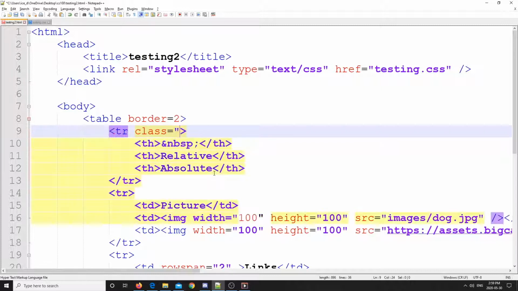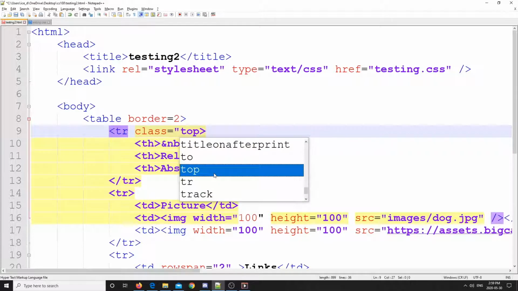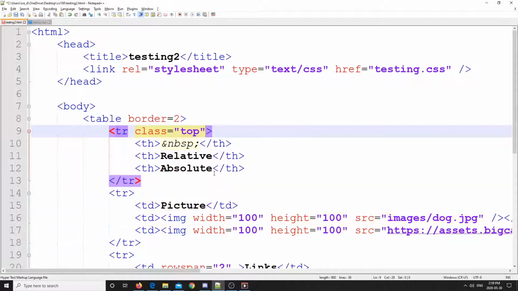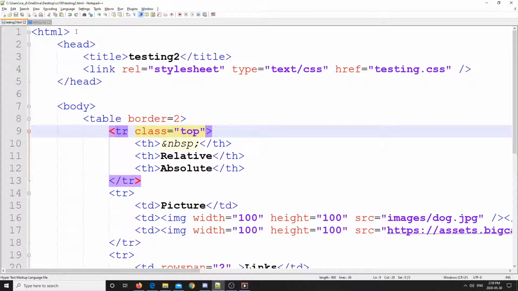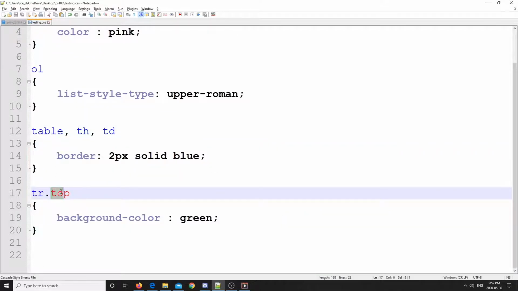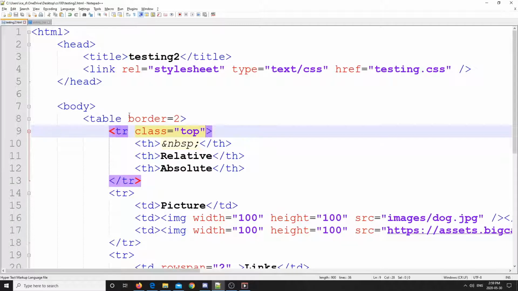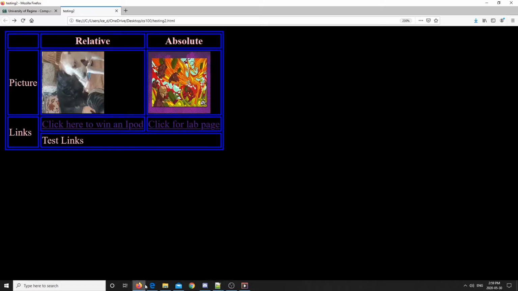Class equals the name of the class I made, which was top, because that's what I put after the dot. So class equals top because the name of my class here is top. I'm in my first table row here, so it's going to be the first one. And you can see it turns just this row green.